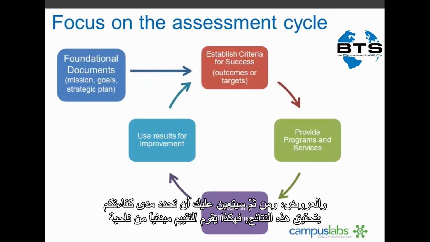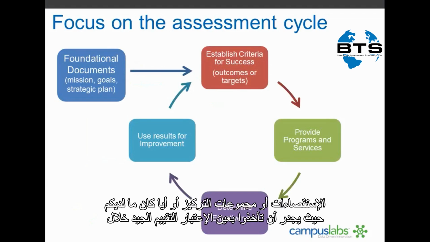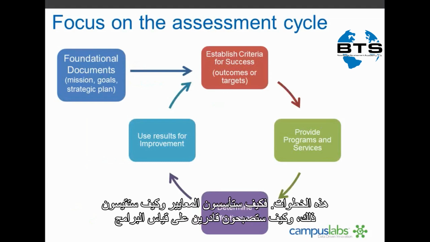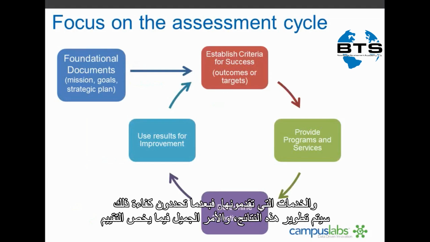That's essentially where assessment comes in, in terms of surveys or focus groups or what have you, but really you should be thinking about good assessment through all of these steps: how you're going to be establishing criteria, how you're going to be measuring that, how you're going to be able to measure the programs and services that you provide.